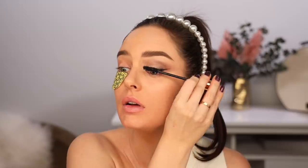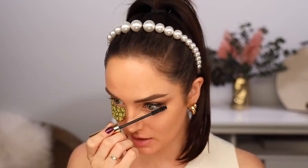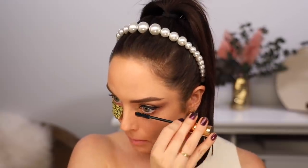Mascara. And I never curled my lashes. I always was like, you don't need to curl your lashes. I think because I mostly used false eyelashes anyway. So it didn't really even matter because I was just going to cover them anyway with double stacked lashes. I know what you're thinking, this side looks better. Well, I'm sure it does. But if you saw me in person, it's a lot.